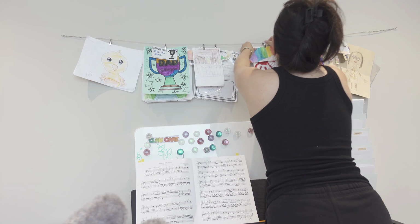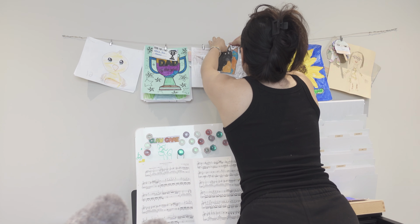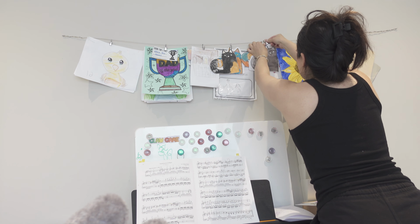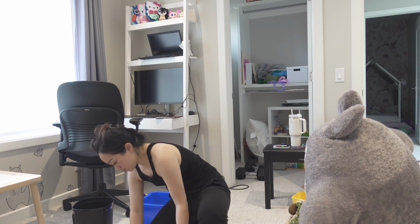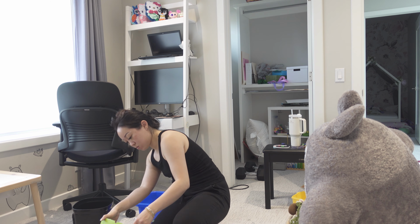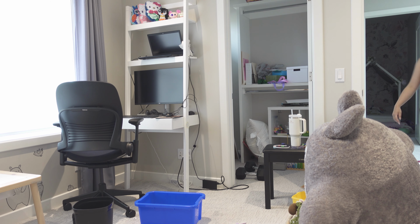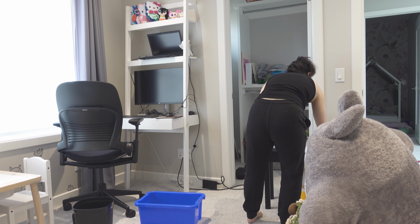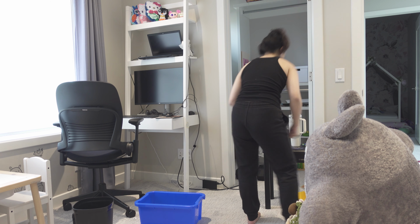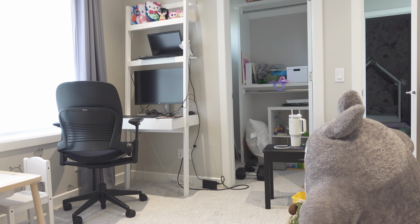Alright, so this is their little art area. Any art that either comes home or gets made at home and they really like, we let them choose a few that they can hang up. Some of the other ones go into a binder for them if they want to keep it, and then eventually we do get them to recycle it. And then here I am again, you can't see it, but I'm taking the recycling that was in the recycling bin and putting it into boxes that I need to recycle, just to save space in the recycling bins, and it also saves me from having to collapse them down. And right now, my husband is using this space as his office, which is why there's the office chair and the monitor and the laptop in this room, because one of our friends is living with us, and so she took over the guest bedroom, which is also my husband's office.